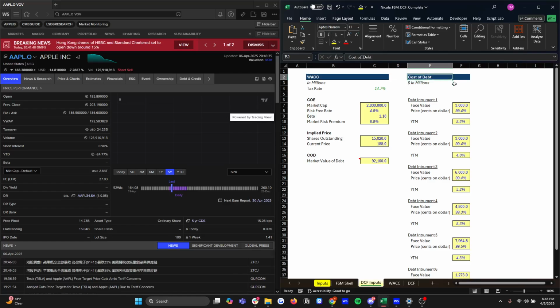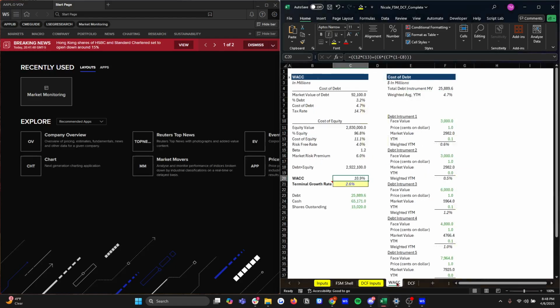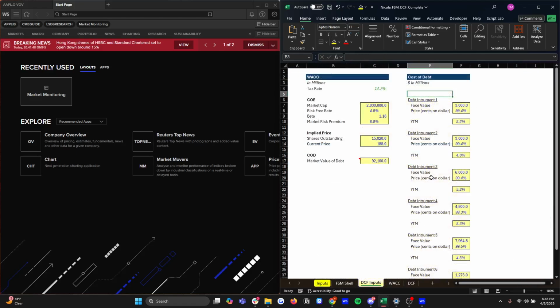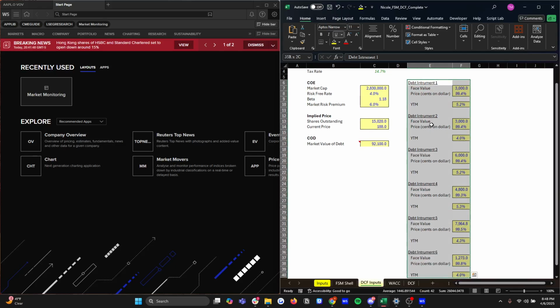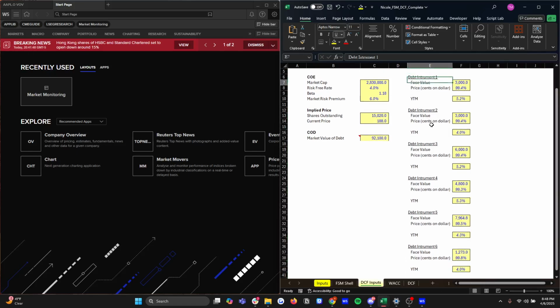And now we're going to go about calculating cost of debt also in millions. So there's a lot of ways of calculating cost of debt. The way we're going to do it is by getting a weighted average yield to maturity. And we're going to take the 6 largest portions of debt that we can find available and go ahead and weigh those out. So that's what these inputs are going to give us. So how do we go about actually getting these inputs?